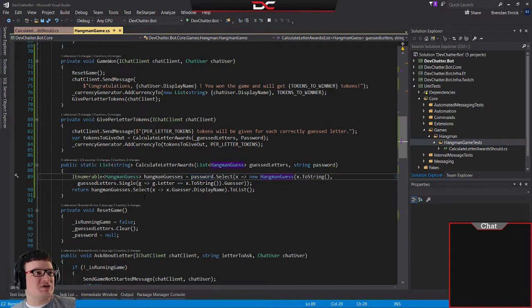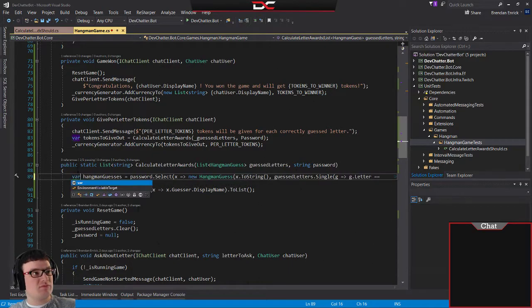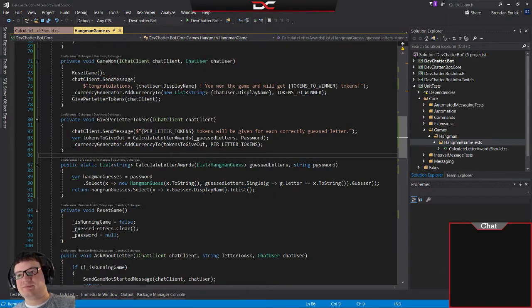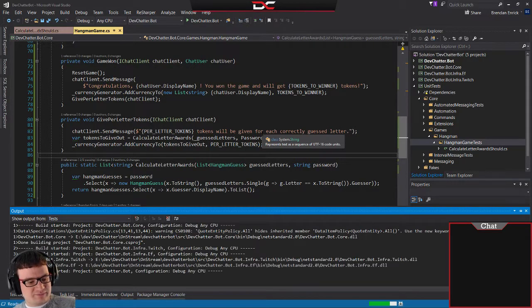Was any of this like super confusing for anybody? This piece that we did here? If it was, that's totally okay. Just let me know and I will simplify it. Okay. No one's complaining at me, so we'll assume it's good.